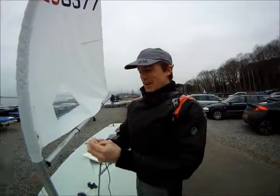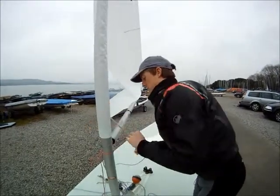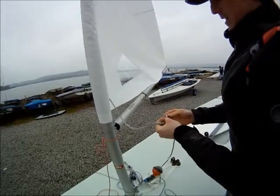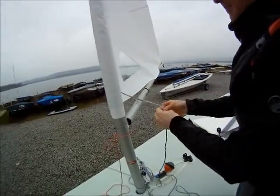Okay, so now we're going to set the Cunningham. Lots of ways of doing this. This is the way that's sort of written into the laser handbook.